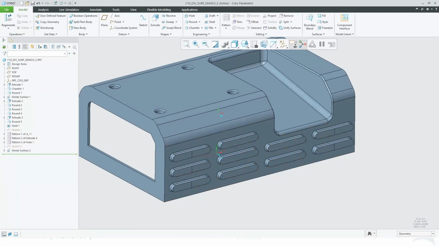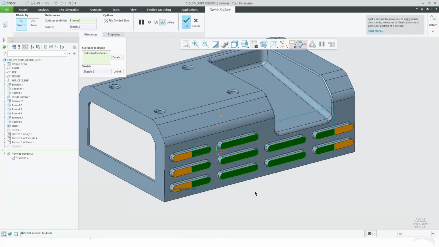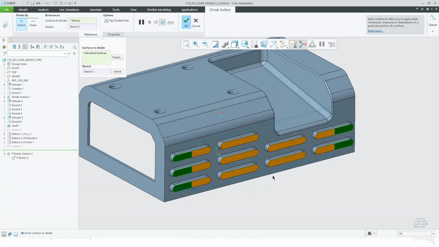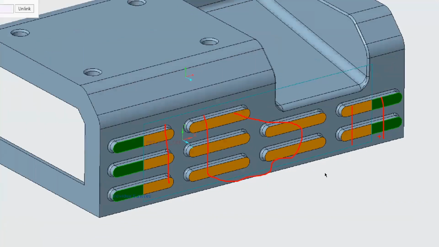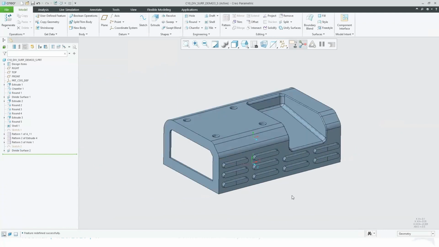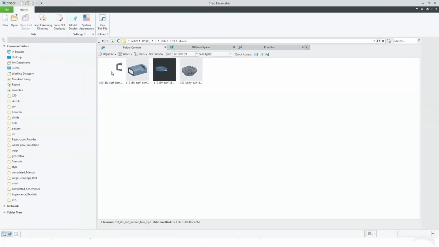And of course, when we do a split, let me go back to that feature and redefine it. What that flip is really doing is determining on which surface side you want to create the new ID. And in Creo 9, it used to create the new ID for these, like in this case, but these still had the ID of the outside, and it's nice that they fixed that one.